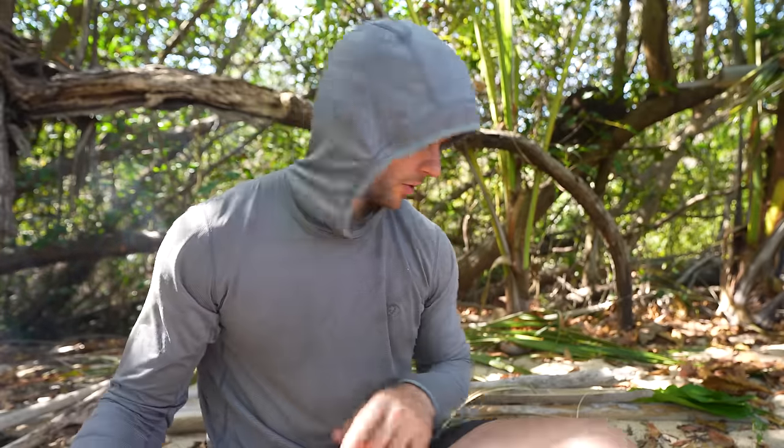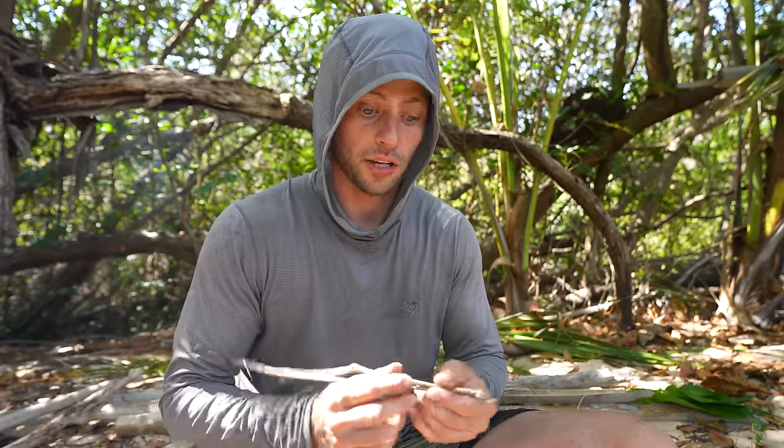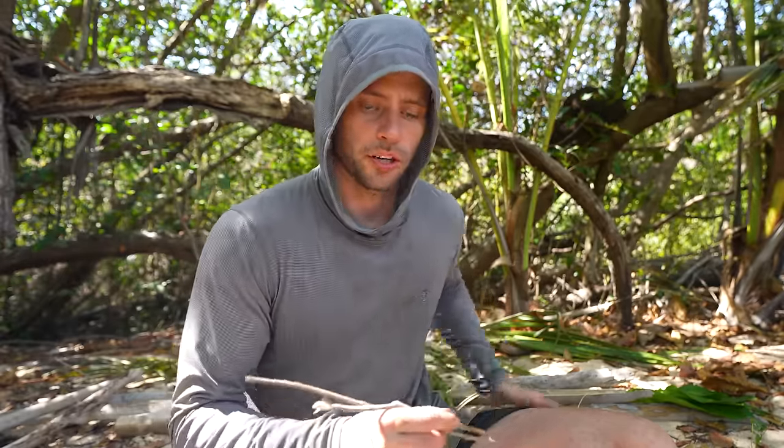Pretty good. After this, I gotta go get some more coconuts. I have about 15 left for the next 24 hours, which is not enough. Considering also that I'm flushing liquids really quickly right now, which is not good. So I definitely want to get a lot of liquids stored up, just in case I'm sick. I don't know if I'm sick or not, but I could be. That triggerfish yesterday, I don't think I cooked all the way through. And yeah, it'd be awful to get food poisoning. Or have it.